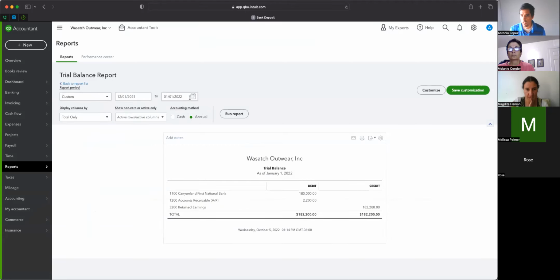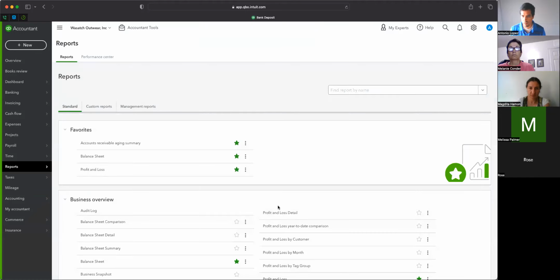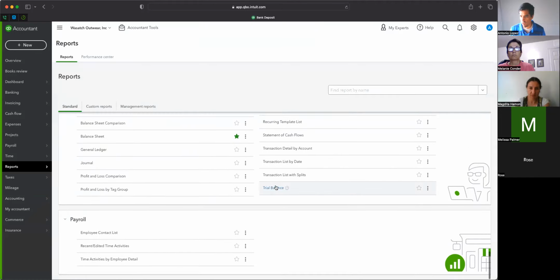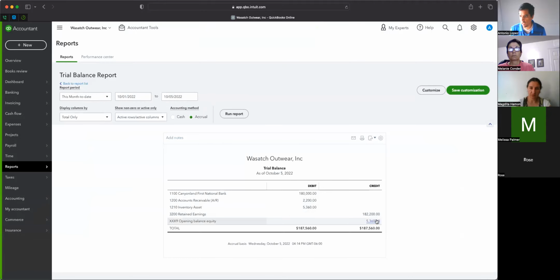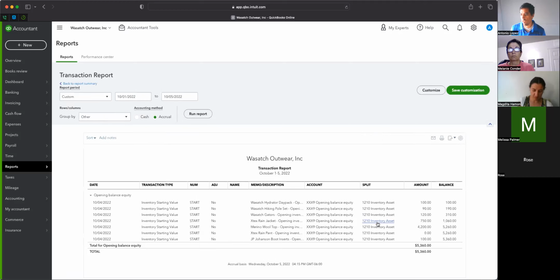Another option is simply doing a journal entry, moving it from opening balance equity to 5360, and it will show a 0 balance here.